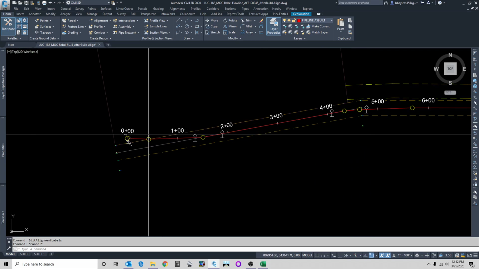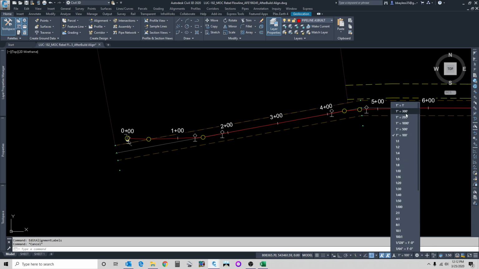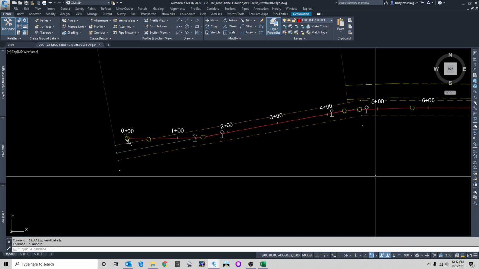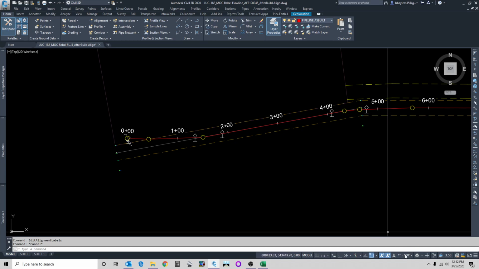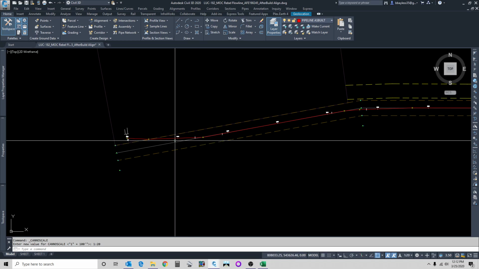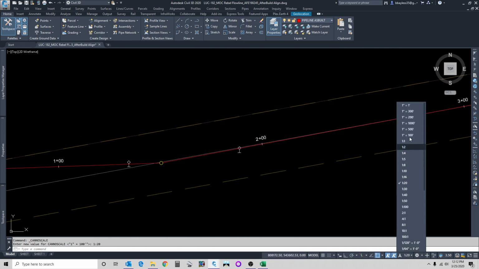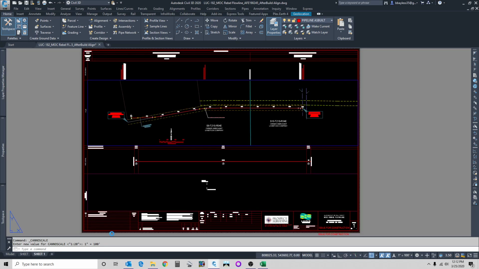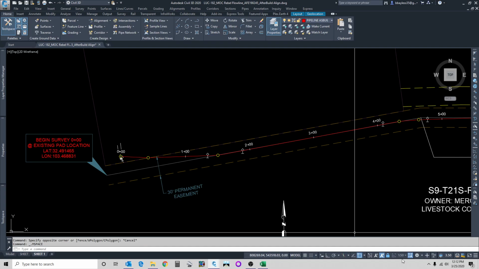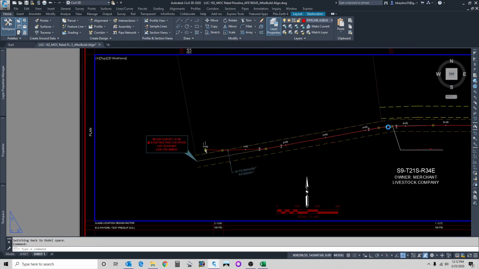There are a few things to notice. Scale: remember everything is annotated, so this scale over here always needs to be set to what your scale is when you're ready to plot. So watch what happens when I change it to 20. See, it gets really small. But now I'm thinking about this, when you get to your viewport, it won't matter. As long as your viewport is set to the right scale, this stuff will go to the right scale as well.